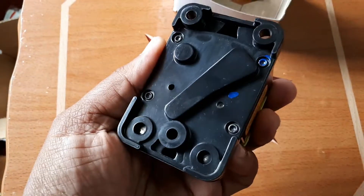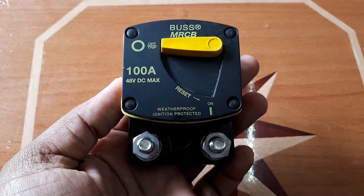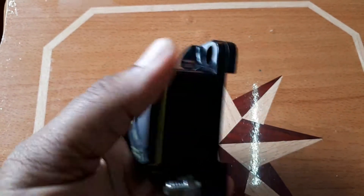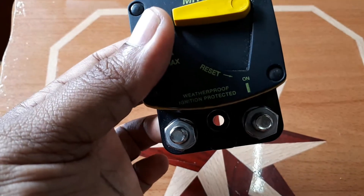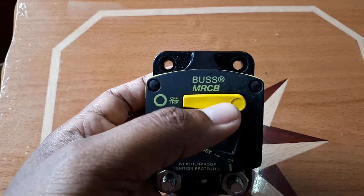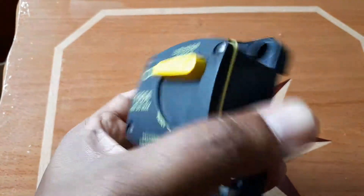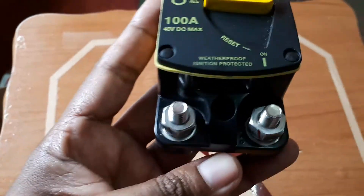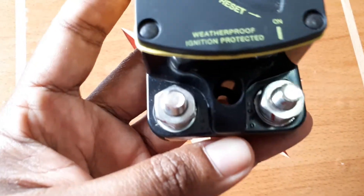Let me give it a quick twirl around so you can see what it really looks like. There are some mounting holes and the two posts for your connections. This item has three mounting holes — two at the top and one at the bottom. This is the surface mount item, not the flush mount. According to the manufacturer, these holes can accept a number 10 screw, also known as an M5. I just test whichever screw I have at home to see what works best.